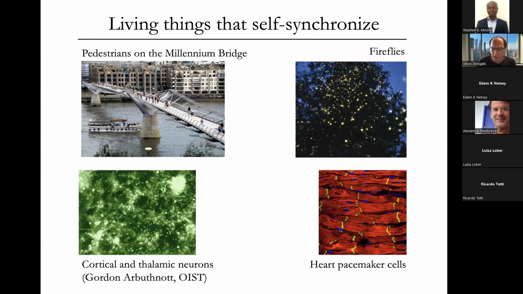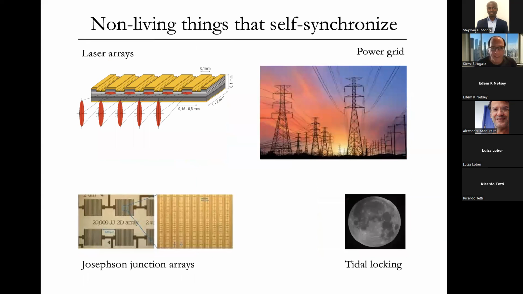So we have lots of examples in nature where systems get in sync spontaneously. And also, you don't even have to be alive, as we've seen with the metronomes. There are many technological uses of synchrony, arrays of many lasers. In the power grid, we've got generators that rotate in unison across vast geographical distances to set a frequency standard for a whole country or even a continent. There are superconducting devices called Josephson junctions that are the most sensitive detectors of weak magnetic fields. They use synchronization at the level of quantum mechanical wave functions.